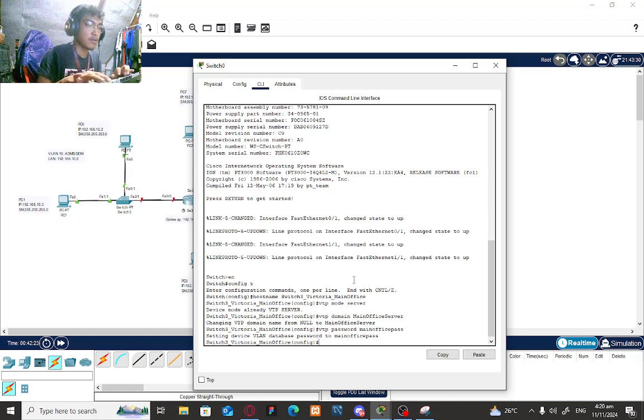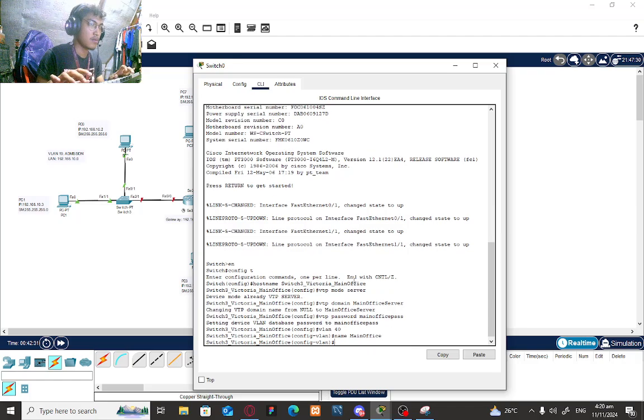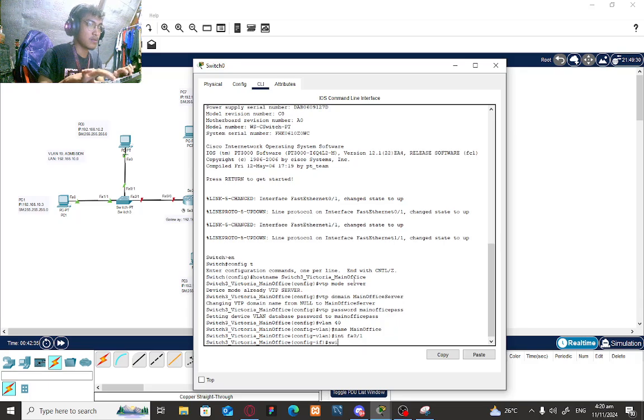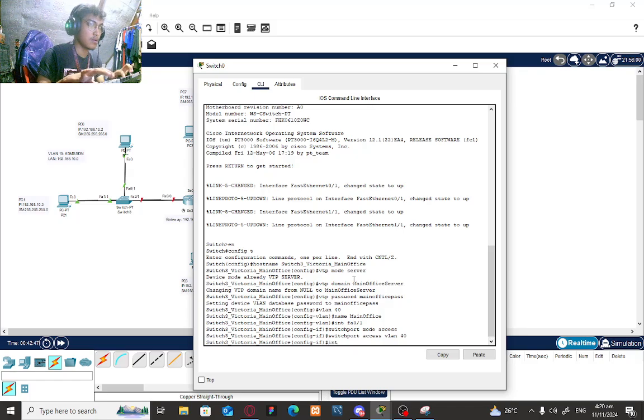and then setting up the VLAN 40, naming it, and setting up the interfaces. Another first interfaces.